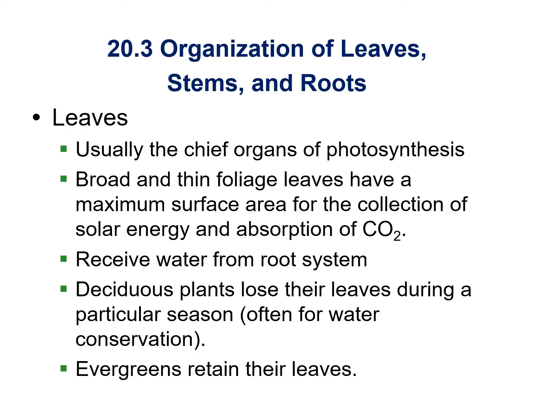So the leaves, they're the photosynthetic organs, because they're the green things typically, right? There are some plants that don't do that, but in general, the leaves are the ones that are doing the photosynthesizing. They tend to create these extra spaces. That's why you have these broader leaves that do quite a bit of collection of energy. And that's why the most evolved plants, like angiosperms, tend to have wider, bigger leaves, whereas the less evolved plants, like the gymnosperms and the ferns, don't have as big leaves as some of the others. And the whole purpose of that is to get more of that CO2 out of the air. Okay? And they do receive water from their roots.